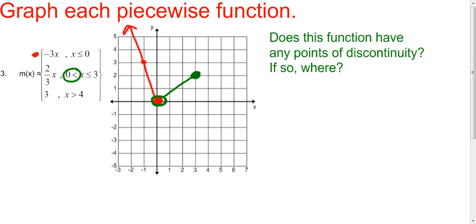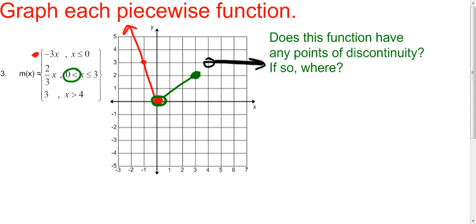And then lastly, I have a horizontal line of 3. So it will look like this, except that only exists when your x value is at 4, open circle, or bigger, okay? And bigger than 4 would be to the right of that magic spot and not to the left. So this is what your graph should look like.